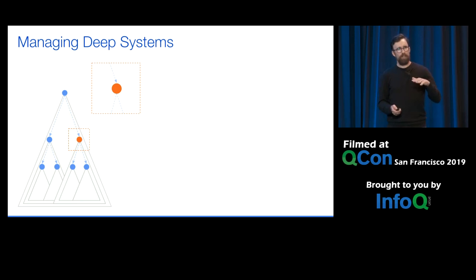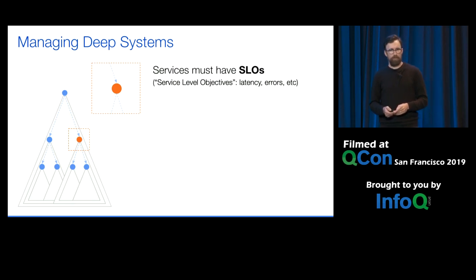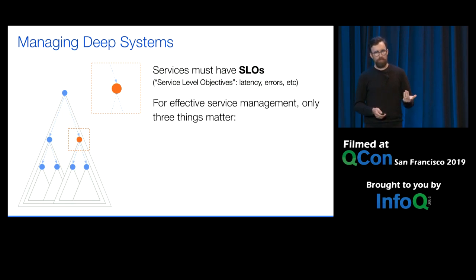If you want to manage deep systems, I think you can model almost everything in terms of service level objectives. Typically, not always, but typically SLOs are objectives around latency, errors, and throughput. Sometimes there's some other things that sneak in there, but that's the lion's share of them. And the idea is that if you want to understand the relationships between these services, the best way to do it is to think about what your consumer needs. So you should always be thinking, if you're a service owner, what does my consumer actually care about? Those are what you structure your objectives around, and everything you do should be about basically one of three things.